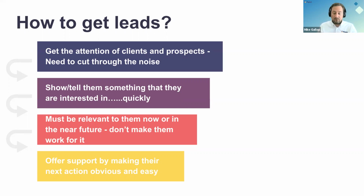And again, everyone is different. With some topics, Brexit, GDPR, these were things that affected everyone. But actually every individual client that you have or prospective client may have different needs at different times. Well, how do we best ensure that we as a law firm are best aligned with what it is they're looking for? And then how do we make it really easy for them to engage with us so that we can help them?